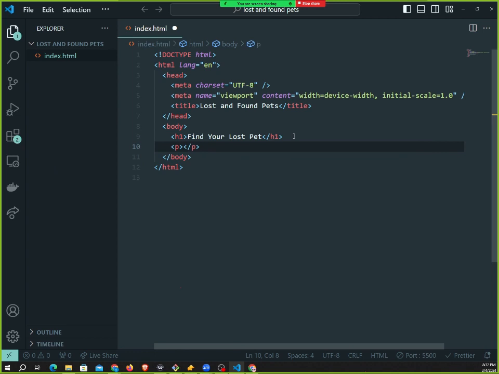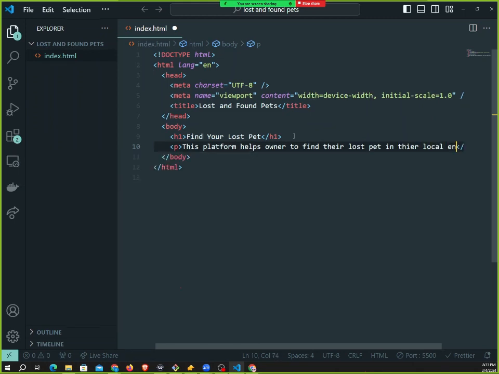Then I'll add a paragraph here, and I'll say: this platform helps owners to find their lost pets in their local environments.